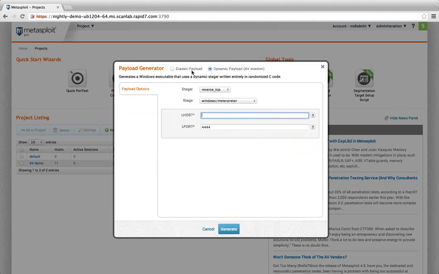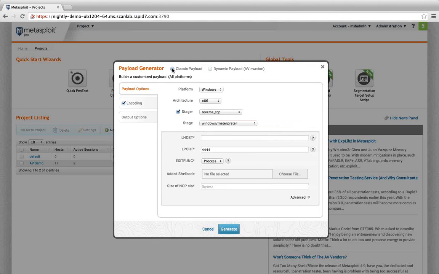So now, that's great. That's the new features. But what about all the old functionality in MSFVenom? Well, we also have the classic payload section. And this provides a much nicer interface for walking you through the process of generating any of the existing Metasploit framework payloads. So you select what platform you're selecting.